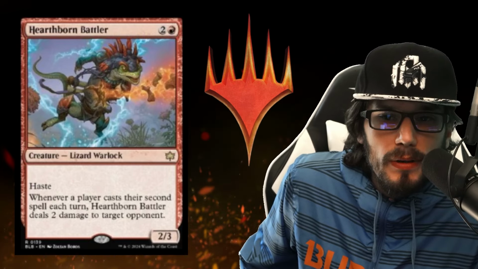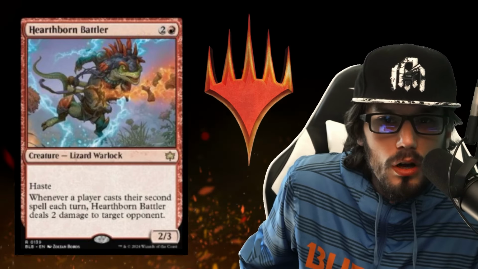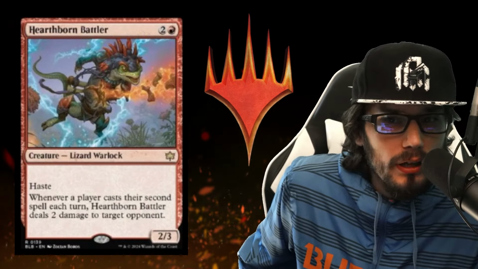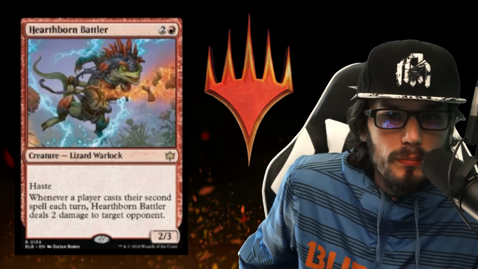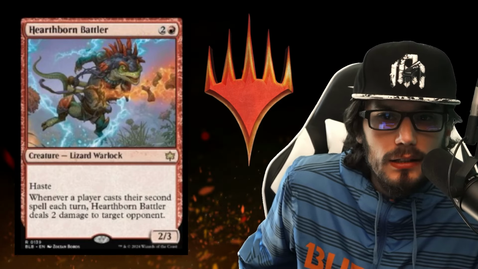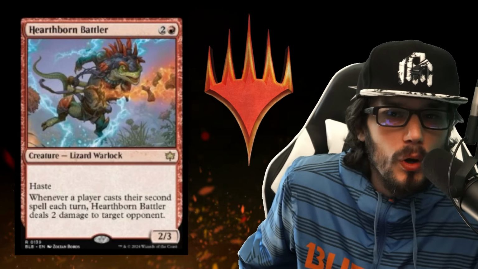Hearthborn Battler, 3 mana, 2 power, 3 toughness, Lizard Warlock with Haste. It is a rare, and whenever a player casts their second spell each turn, the Battler will deal 2 damage to target opponent. This is, again, really nice in game modes with multiple players.